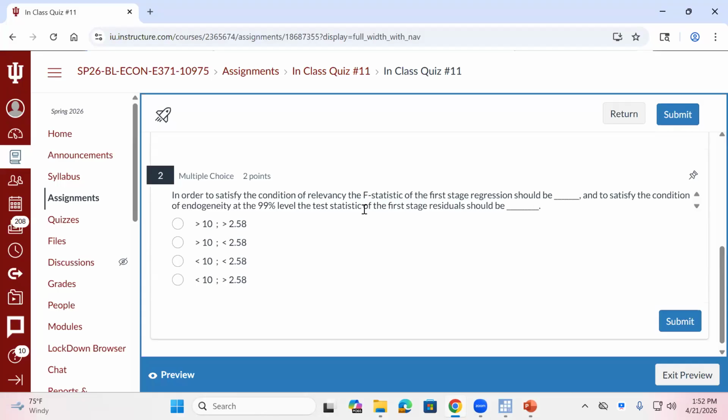So we looked at that in some of the output and we said, oh yeah, in all of our examples, it was highly statistically significant. Well, what would it be statistically significant at the 99% level? Our Z value that we would compare to would be about 2.58, I think, at the 99% level. So if we see a test statistic greater than 2.58 from that coefficient of our first stage result, that's a good indicator that that first criteria is met, that our instrument is actually correlated with X.